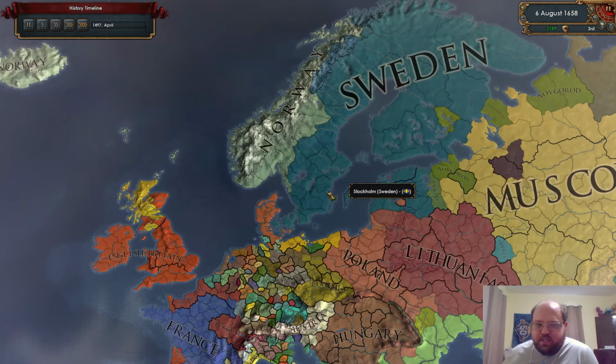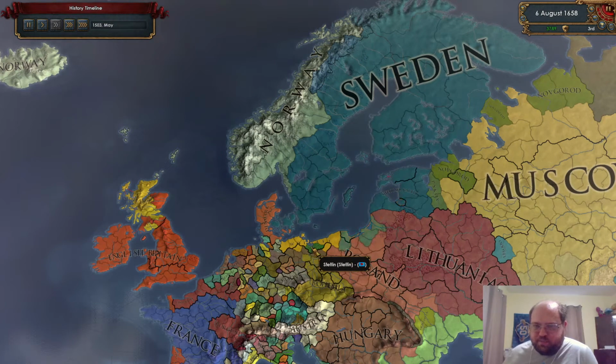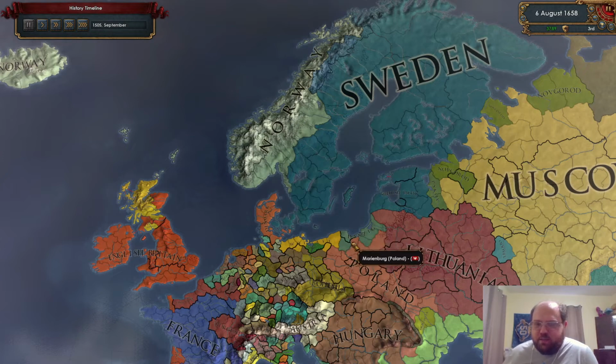But yeah, we're just trying to continue on moving through here. This Germanic coastline, obviously, with the HRE added aggressive expansion, was going to be problematic. But here we go. We take Danzig. I believe this is our vassal.